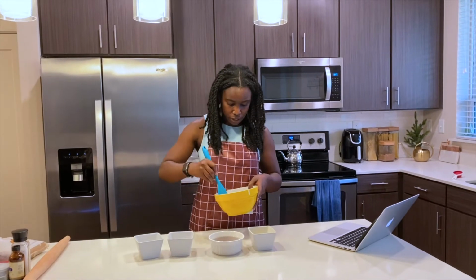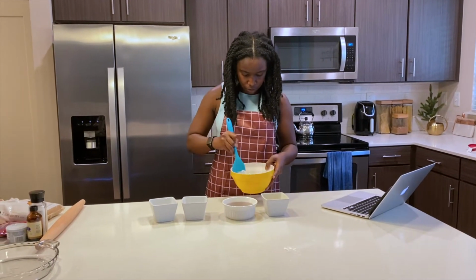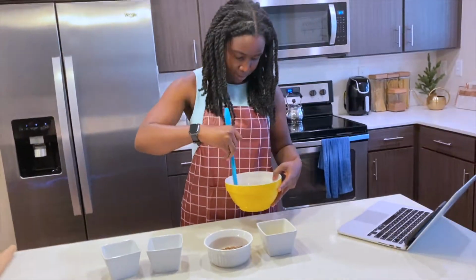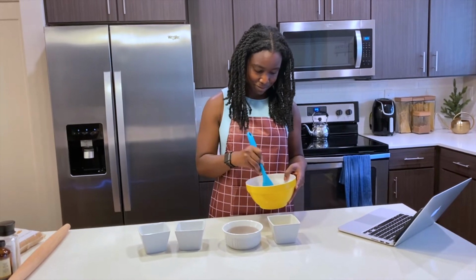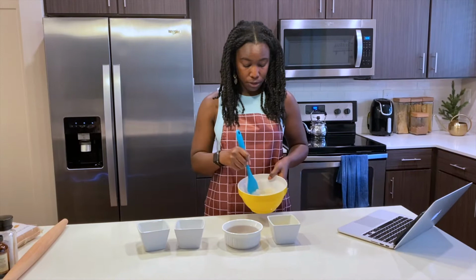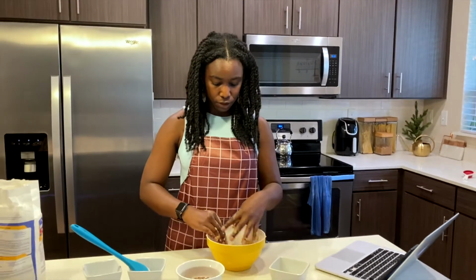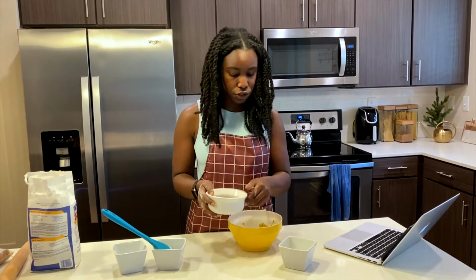All right, so I'm going to mix this together, just really lightly, real quick. Guys, you know what the best part is? I chose a really complicated recipe, and then after I choose it, I get to watch Lena go ahead and make it. It's great. Now that's all mixed together, now I'm going to add in the butter, and then using my hands, I'll try to make it crumbly. All right, so once it's all crumbly, like this, you want to add in your chopped pecans.